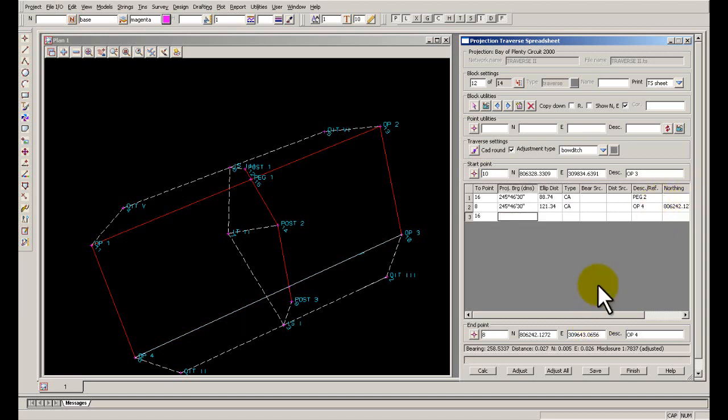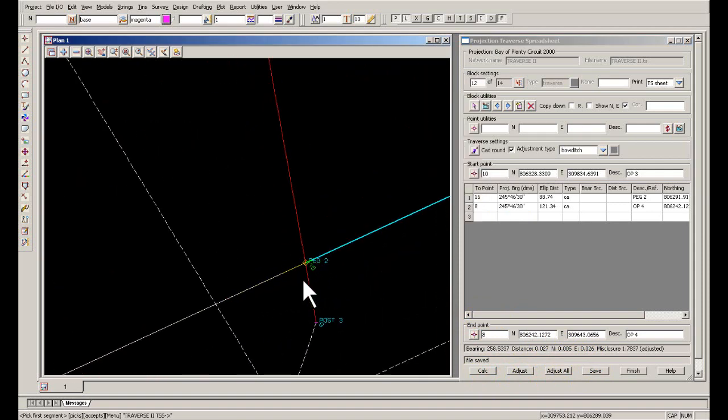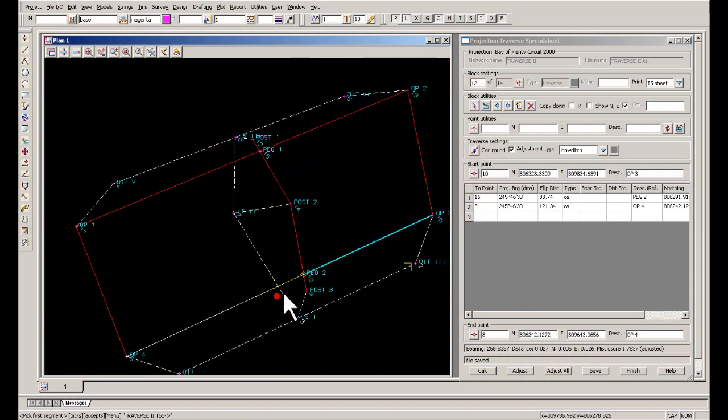CA calculates, because I've recalculated that boundary, I suppose. Calc, adjust all, save.